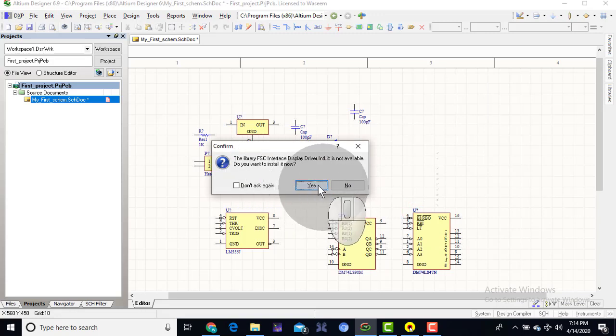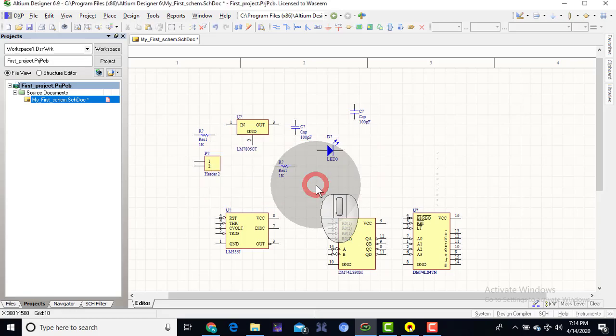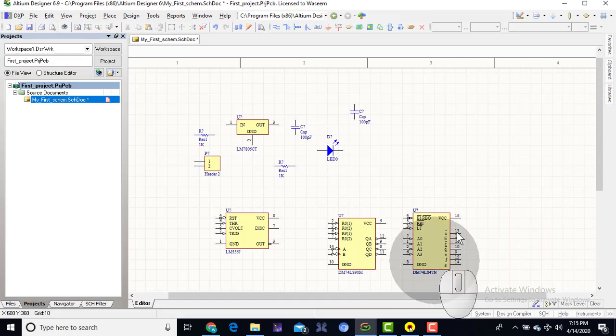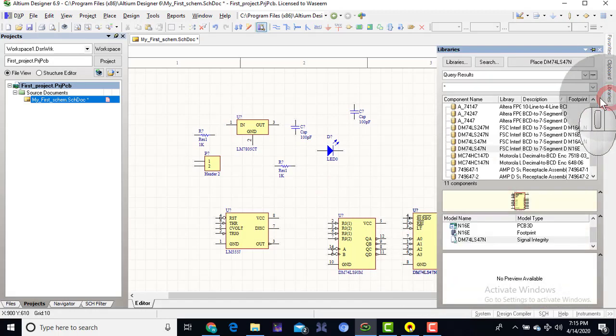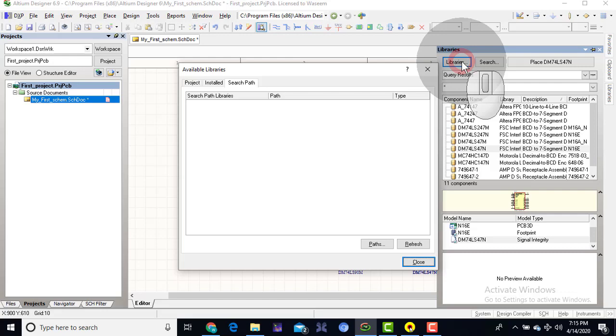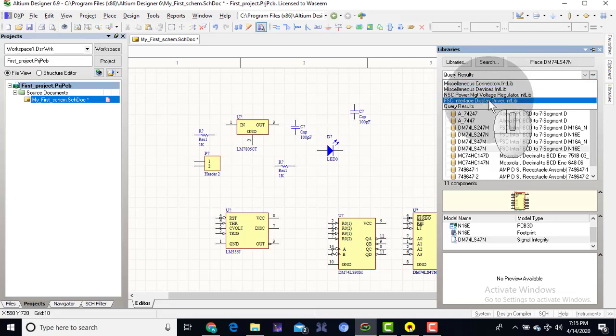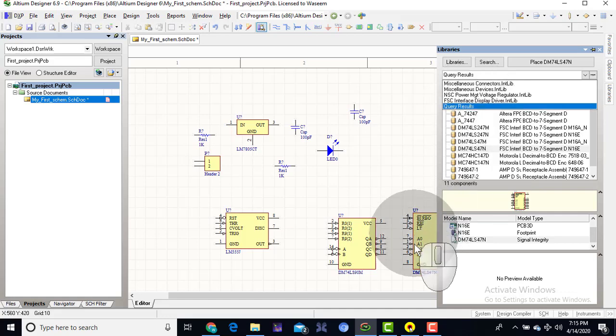Do you want to install the library? For example, we press yes. If we press yes, the library in which this component 7447 is available will be installed. So if we click here, see the 4 libraries installed, including the one in which the 7447 is available.